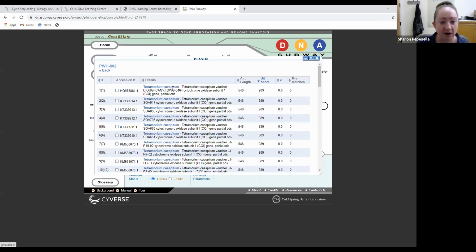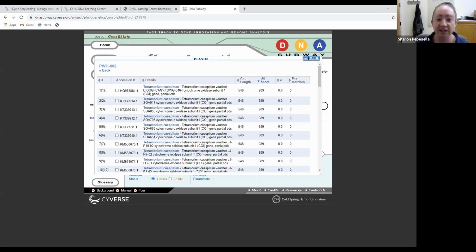Okay, so lastly are the details. The details are the information and hopefully the identification of our species. What we're seeing here is the species Tetramorium caespitum. Sorry, my Latin is terrible, so I'm terrible at pronouncing these names. If anybody knows better, please do tell me the actual name of these. For this particular Tetramorium species, you can see there's a number of these results that came back. This is because there's no limit to the number, or the same number, of species in GenBank.